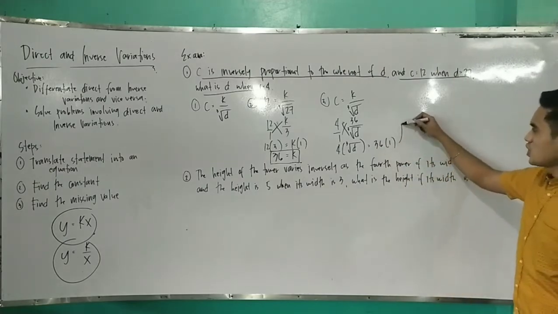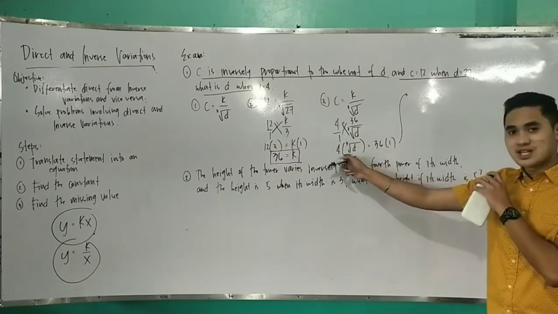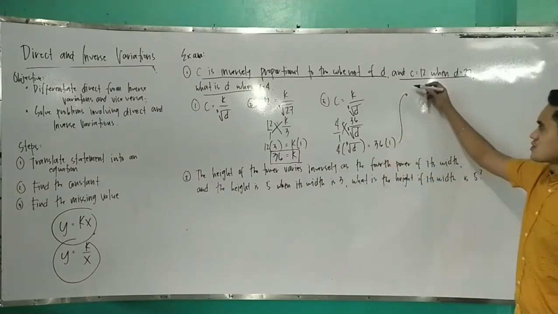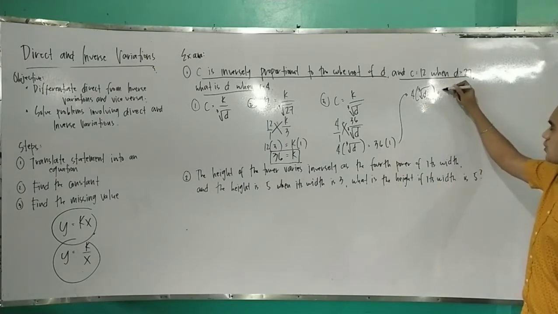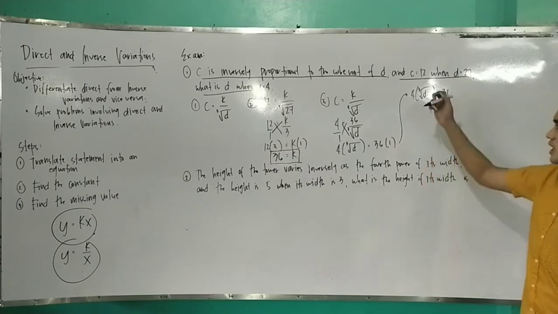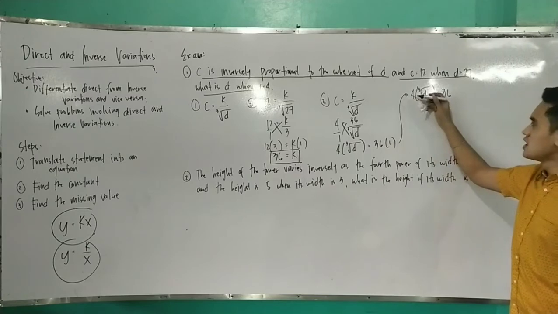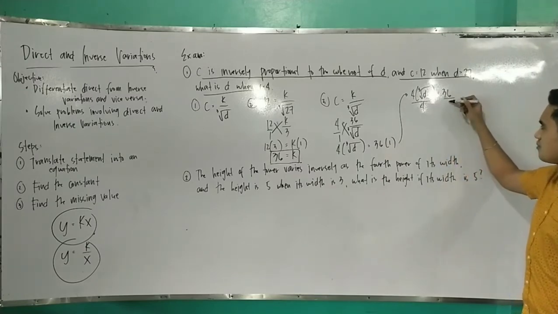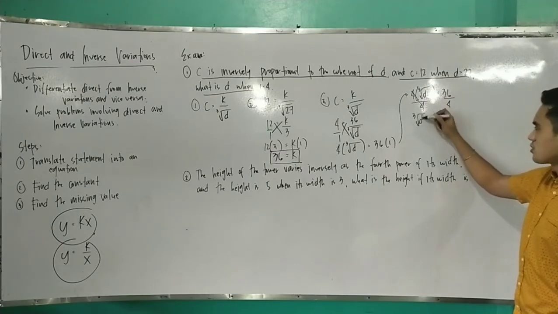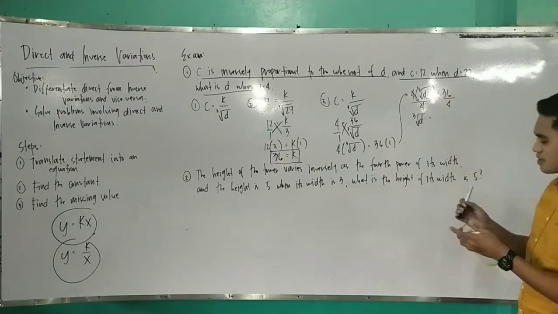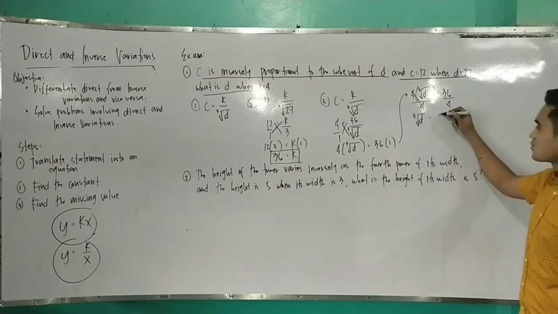Ngayon, yung case dito, pag binultiply natin to, wala namang pagbabago. So meron pa rin yung 4 cube root of D is equal to 36. So ngayon, kailangan ng matira lang ay yung D. So para matanggal si 4, divide natin both side by 4. Ayan. So matitira na lang dito ay cube root of D. Then next natin, meron tayo dyan 36 divide 4. So bali meron tayong 9.